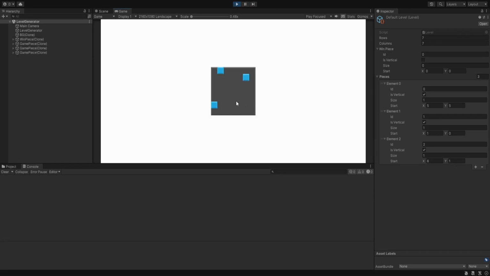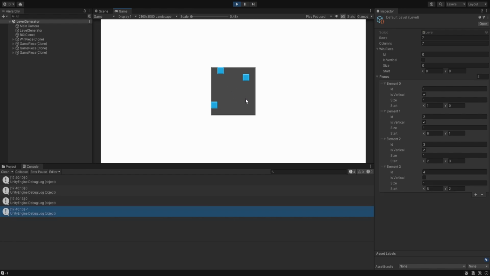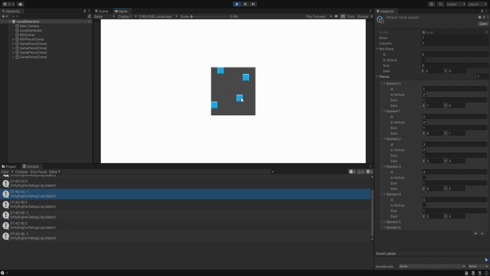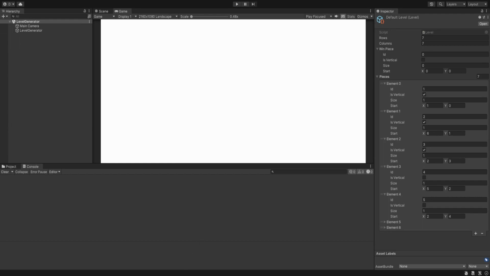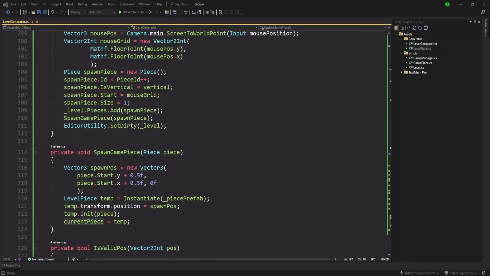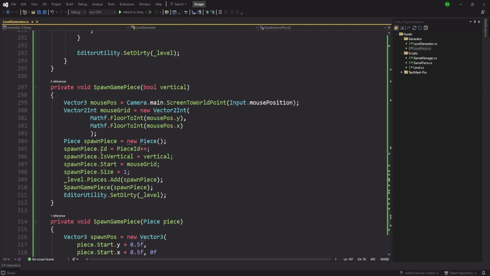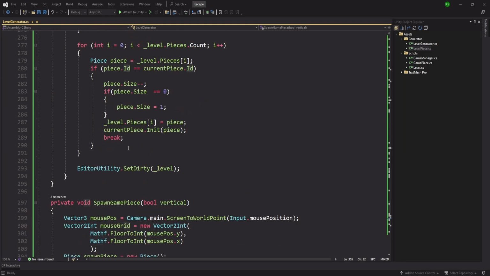If we press space and Z and C, there's not any problem. If we press X and C, X and C, X and C, X and C, the second time the ID is getting changed. Why is it getting changed? Yeah, it will take a bit of time. So spawn game piece has piece ID plus plus.